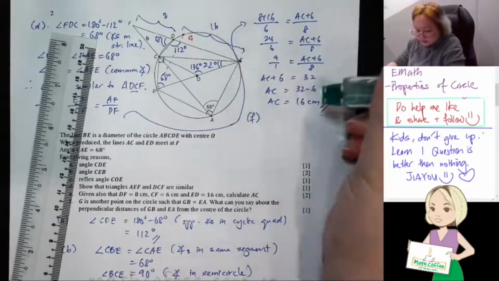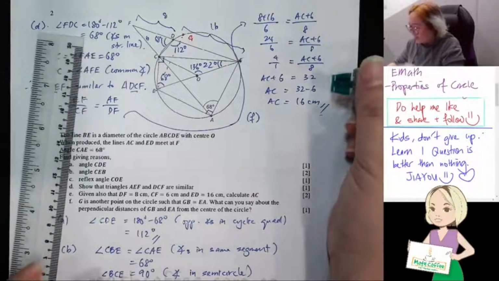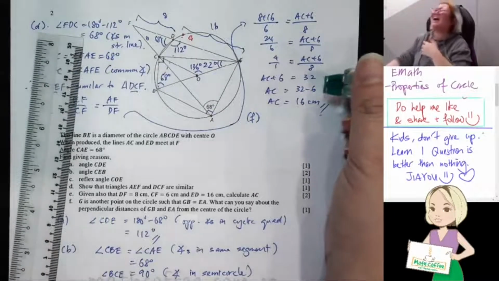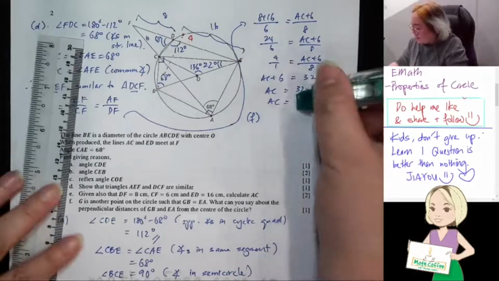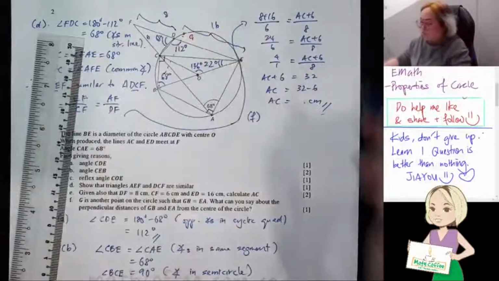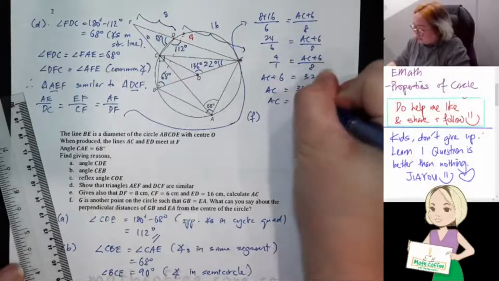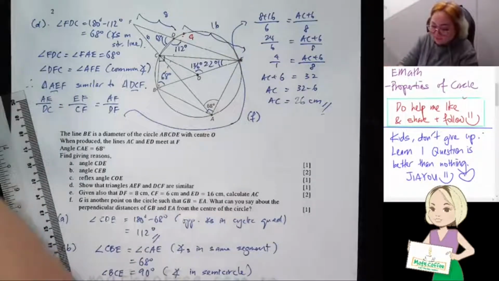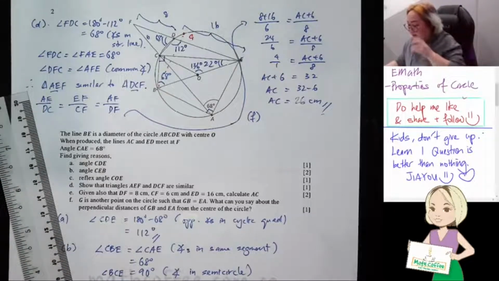Oh, it's 26, sorry. I follow my answer. Yes, correct. Okay, you're right. Thanks for being attentive. My super powerful mental calculation. 32 minus 16 is 26. Thanks for highlighting.